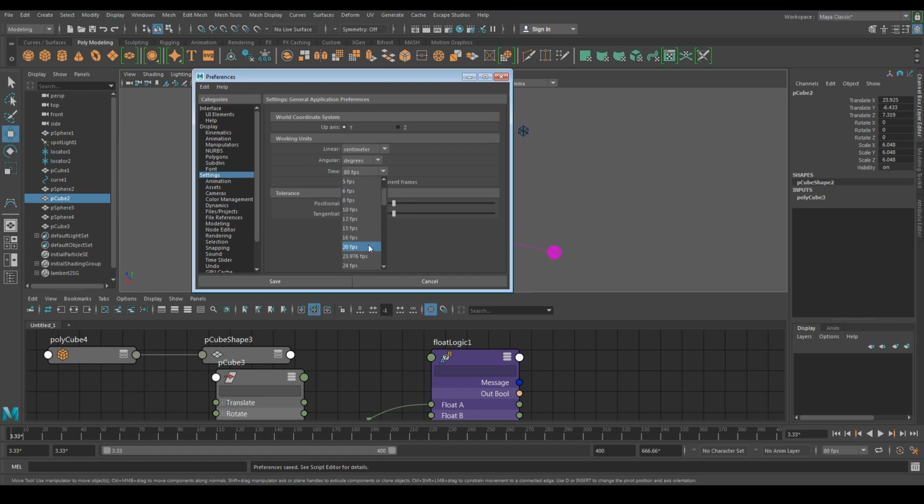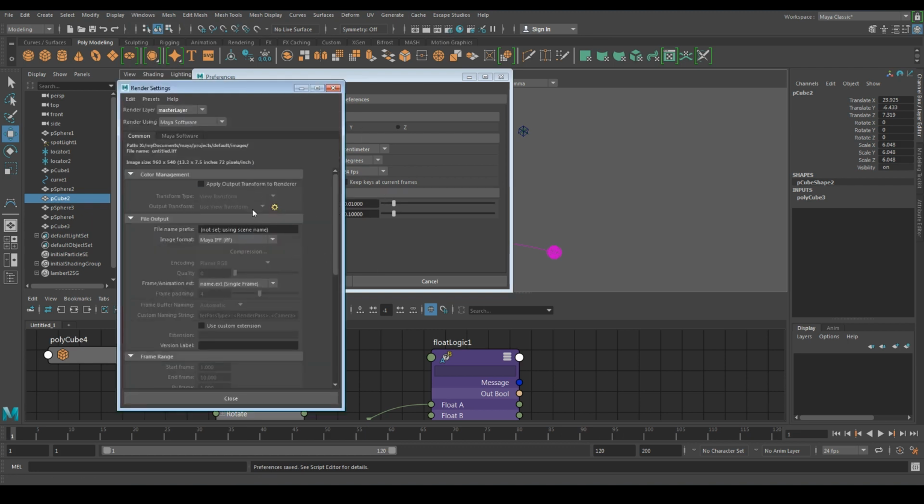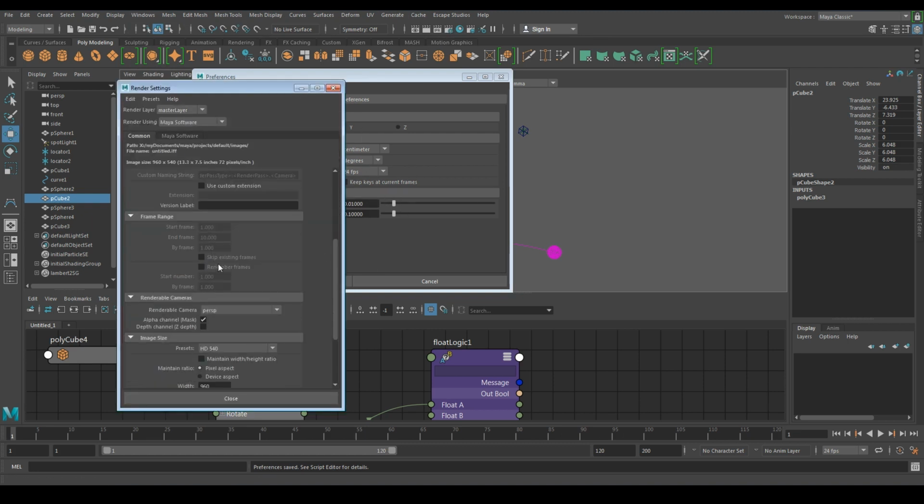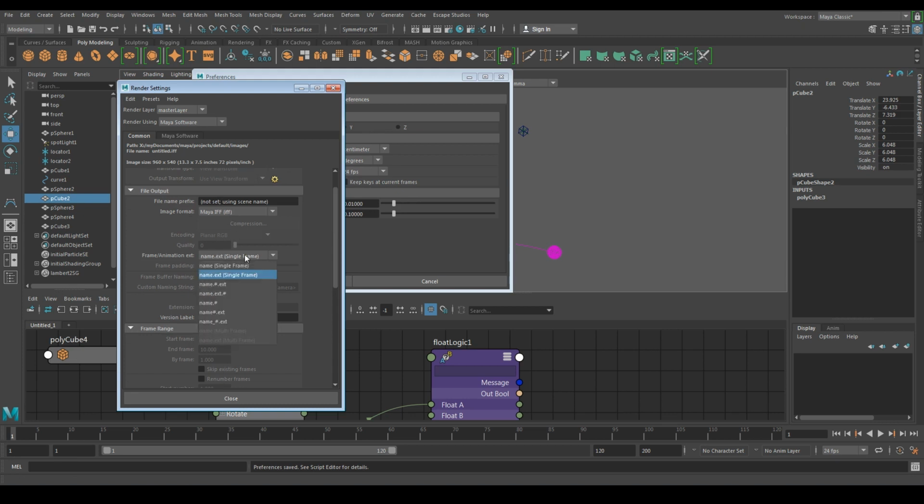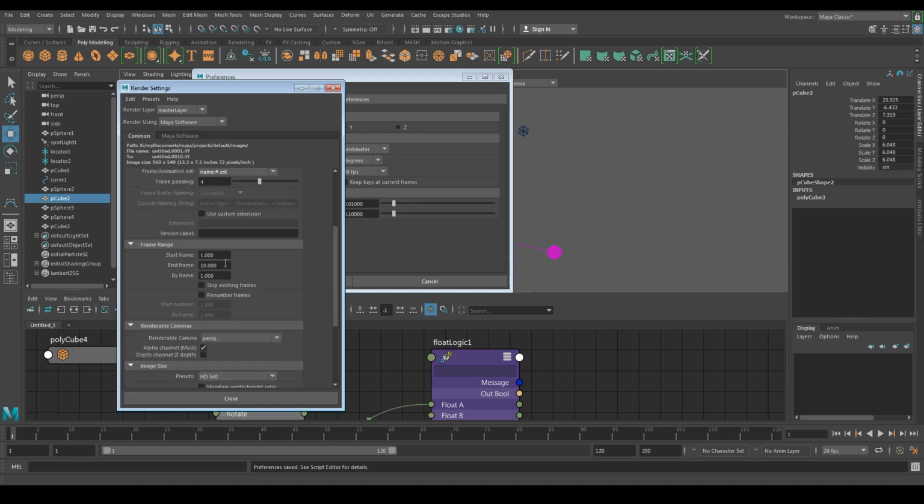That's interesting. There's no custom one. You can get quite close to it here. Now, if you want to render it at the same frame rate, when you open this up, your timeline doesn't have to be the frame rate you render at. Let's change this to a sequence.